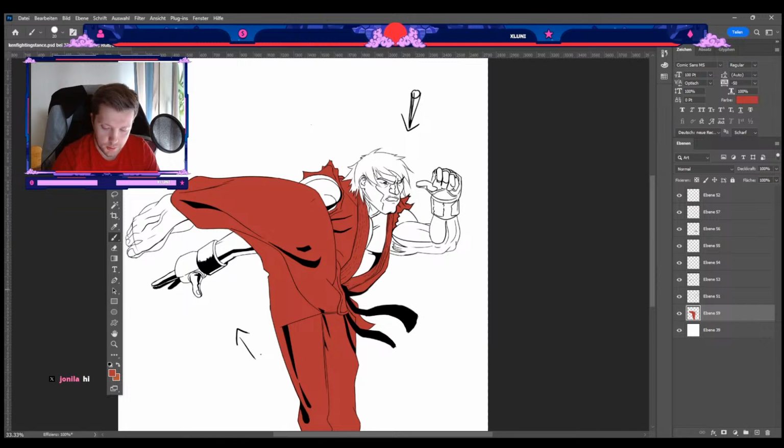So now we go to skin tone and we put it beneath the red. So how do we make skin tone here? That's already good. Somewhere here. And see that?